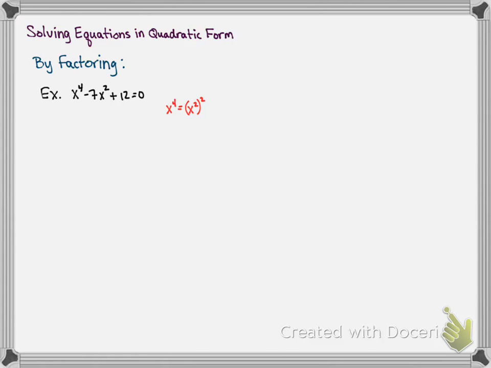But you could recognize that x to the fourth, which is that first term, is equal to x squared squared, and the x squared part is in that middle term. That's important because then I can substitute a variable. Let's choose any letter you want. Y, U. I'm going to use U here. And say that U is equal to x squared. It's actually the variable part of that middle term. Then U squared is equal to x to the fourth.